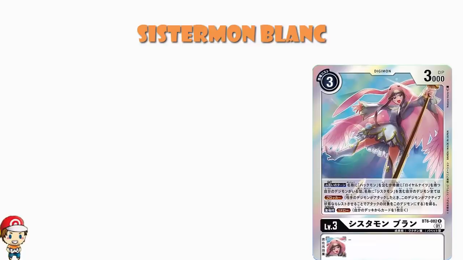Free cost to play normally, 3,000 power, that is at least fairly standard. Of course, it is kind of annoying, because if this is the only level 3 that you have in your opening hand, it means you won't be able to digivolve it from your egg that you've just hatched and draw yourself a card, which actually will be slightly annoying.